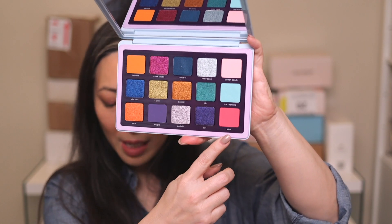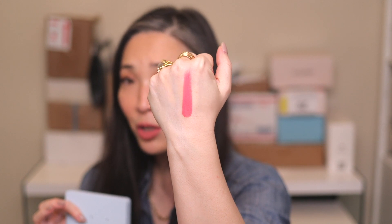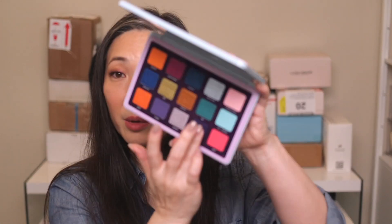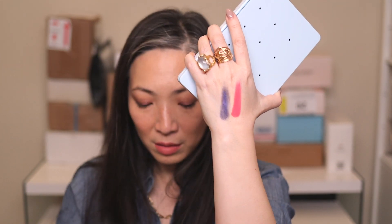I'm really interested in Joker, a matte shade described as a deep vibrant violet. I would definitely call this more of a punch. Wow, that pigmentation is — even for Natasha Denona — it is really, really, really bold, super vibrant. I'm going to swatch the Act shade. Look at that bluish violet color. I think they got the descriptions mixed up — this is the deep vibrant violet, and the Joker is the vibrant pink. I figured it out.